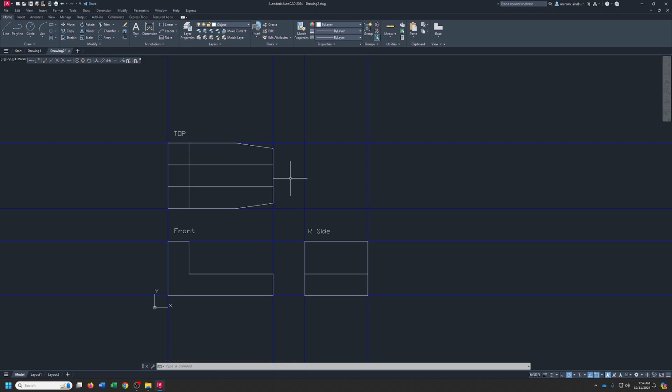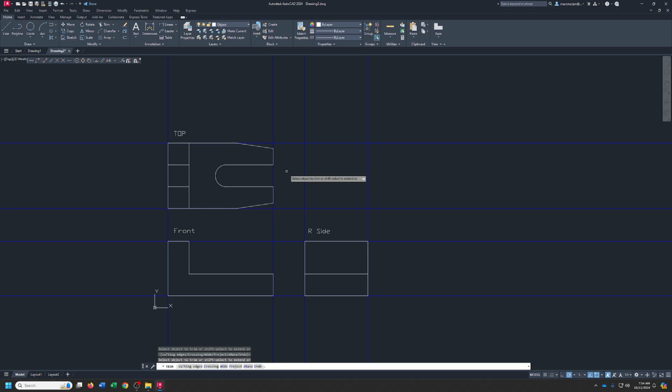And we need to come back 2.25 and put a circle. So what I'm going to do is I'm going to offset 2.25, okay? And I'm going to offset this line here. And then I'm going to use 2-point circle. Pick a point here, pick a point there. There's my circle. All right, so now we'll trim. And there we go. So our top view is pretty much done, okay? We've got some corners to do, but that's it.